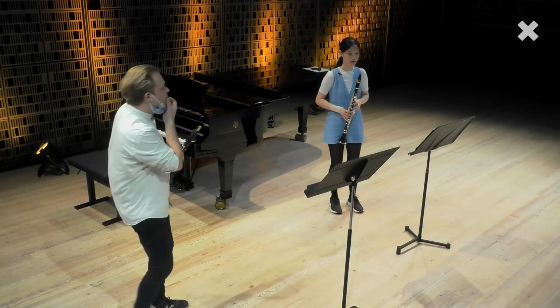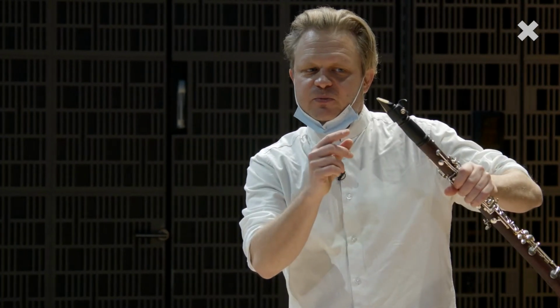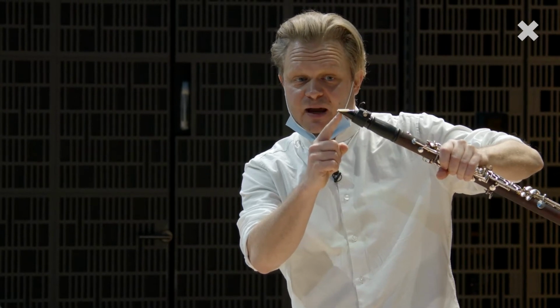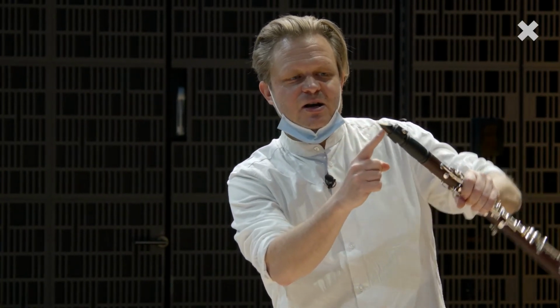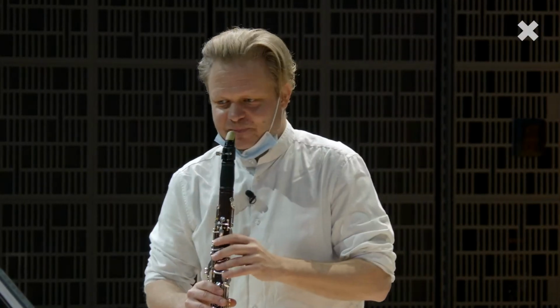So when you do the crescendo on the clarinet, we tend to get flat, right? Yes. So that's why I feel sometimes this is minimal, micromillimeters. But if I need to project a note and make a crescendo, especially if it's sustained, and I need to make it grow, I feel that my jaw drops a little bit. So I get more reed here. You can say that I start biting a little bit, but in that case I bite in the right way to support not getting flat. Try that.